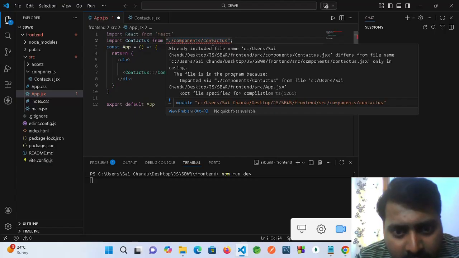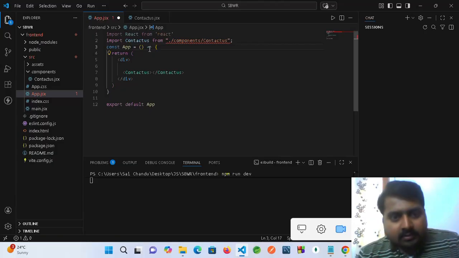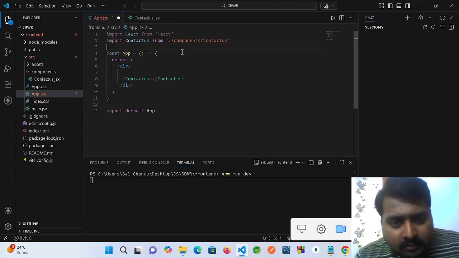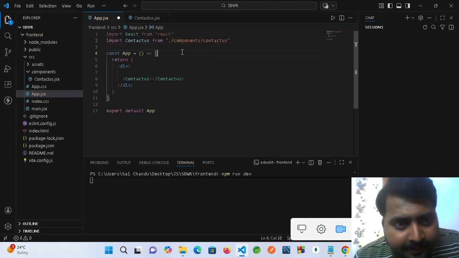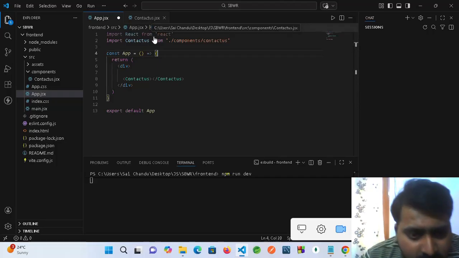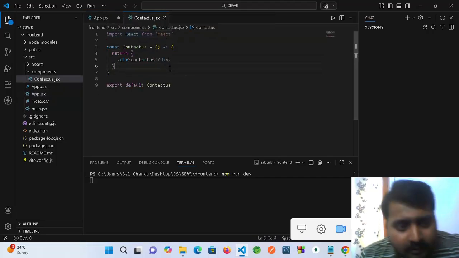What is it saying? Already included file. Just press Ctrl Z, dot slash contact, Ctrl Z. You see how it is. Just checking. I need to press Ctrl S to save here.